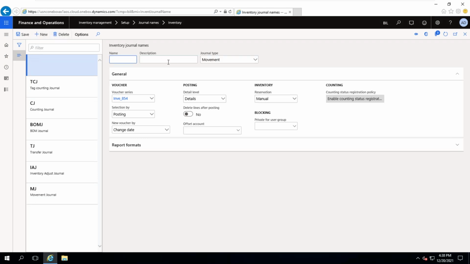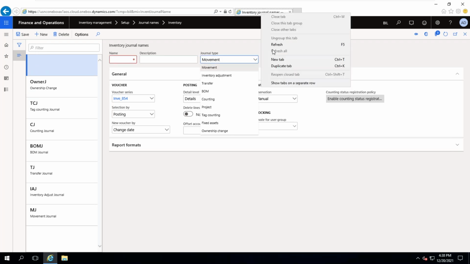Next, look at this one. Here, one is project, another one is fixed assets and ownership change. Let me write down this one. Okay, so movement journal, you know this one. Let me take a duplicate and show you the journal names in parallel.